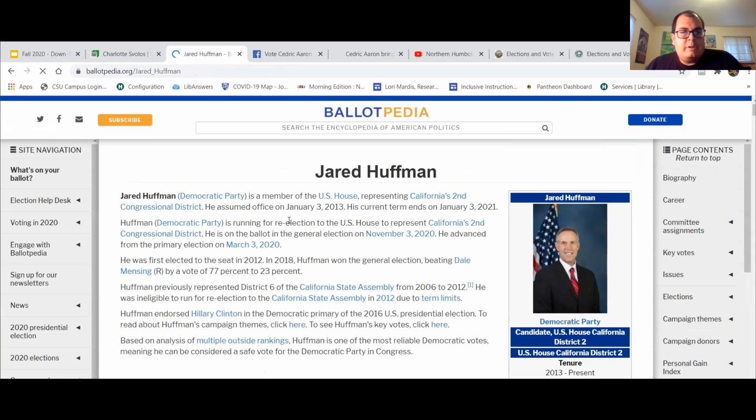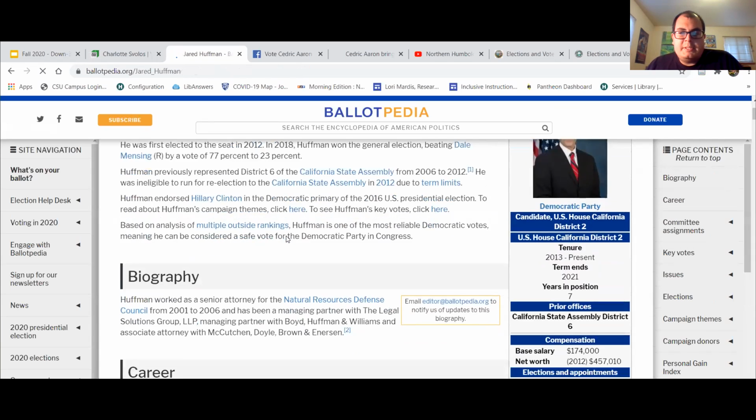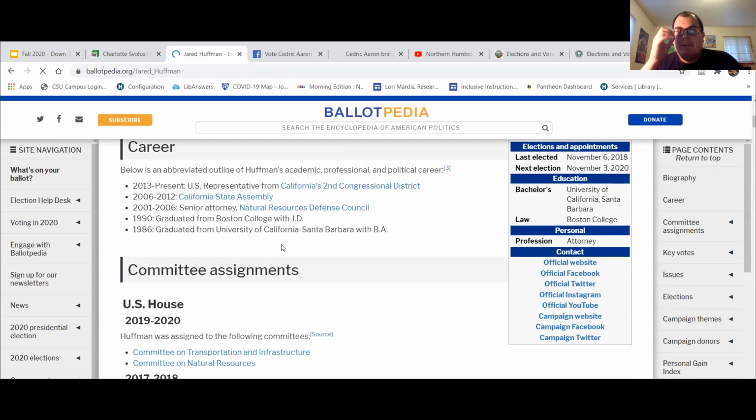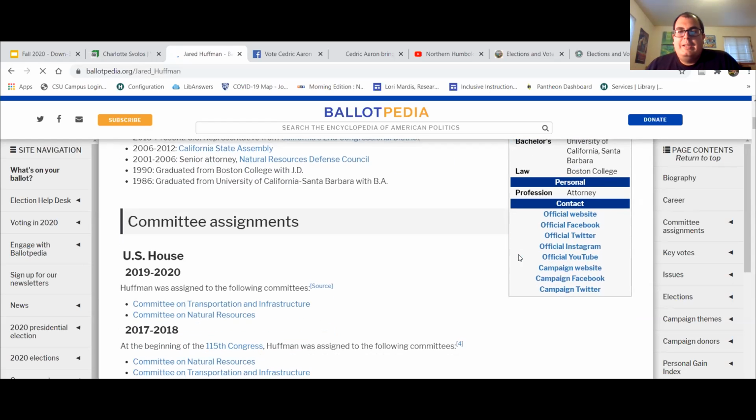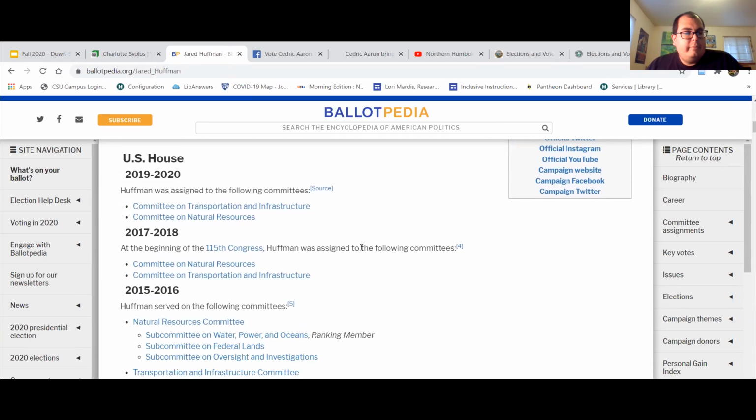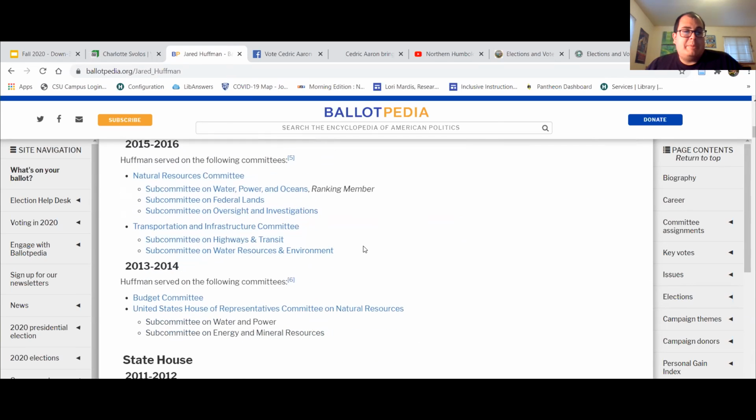It's a little bit more thorough here. I'm going to go down a little bit further to see what else is available. So biography, career. So actually a great example of one website maybe not being as thorough as another one, but at least here you can actually see more from the particular candidate. And again, over here under contact, you can see the official website, other information as well. So it's up to you just to determine, okay, what do you want to research? What do you want to look up for the candidates? And I'll go down a little bit further. And again, just more information about the candidate itself.